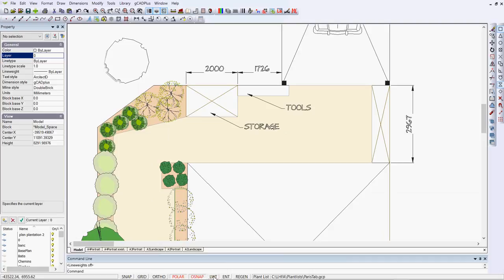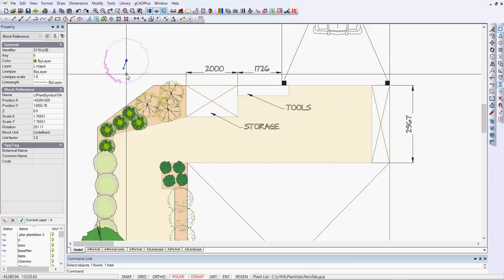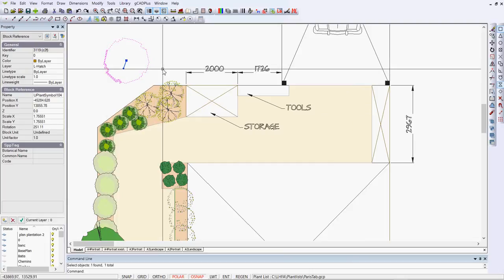I'm not so concerned about line weight for the moment, but I'll click on that. It changes the colour in the status line from red to black, indicating that line weight is currently off. Let's imagine as you move in here with the design and you are specifying some planting in this zone to the left as I look at of the storage shed, and you want to put in some borrowed landscape. Let's imagine there's a large tree on the neighbour's property.